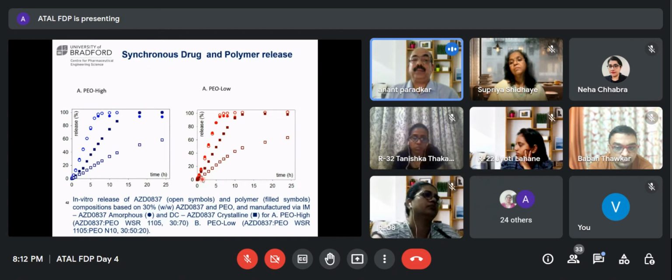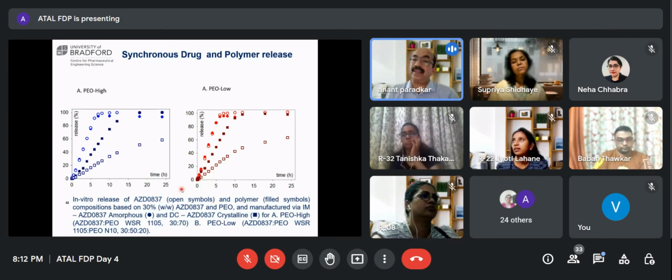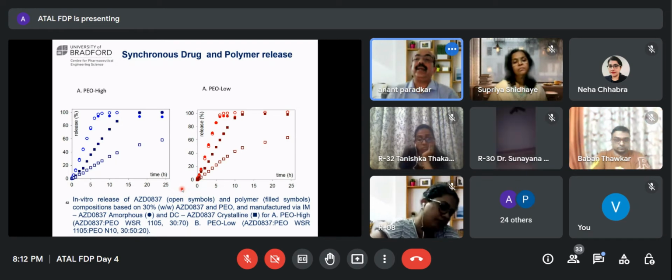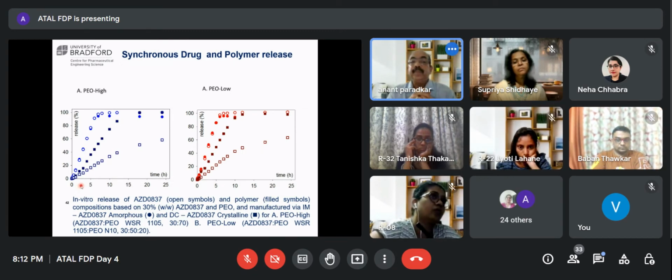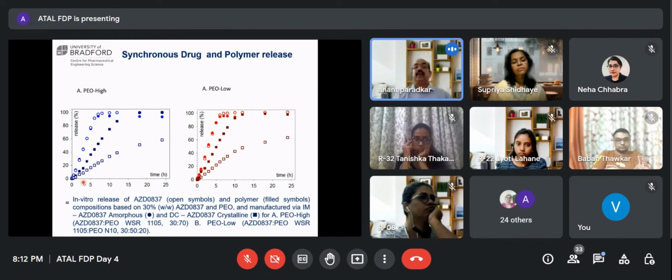Then with one company, there is no problem for me to disclose. We worked with AstraZeneca on this injection molding project, and what we tried to understand is, can we make the release of drug and release of polymer happen at the same rate? You can see this paper has been published. I can send you the link for the paper, or I can share a copy of the paper. We checked at what rate the drug gets released and at what rate the polymer gets released, and we designed a synchronous drug and polymer release. Nobody had done release of polymer until now. We tried to understand release of polymer with an AZ drug. That drug we did not disclose because it is an AZ molecule, but that was immaterial. We showed how it works.